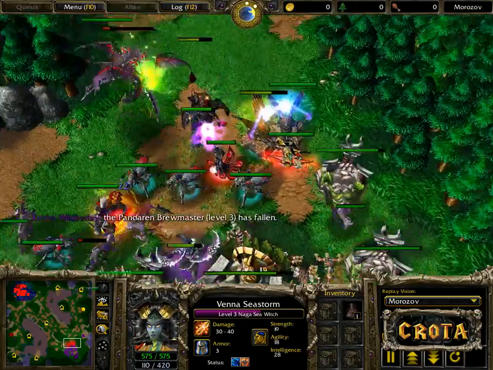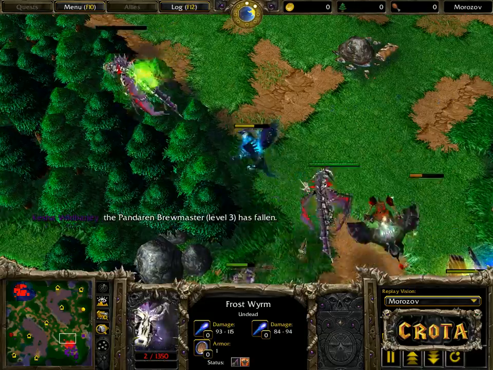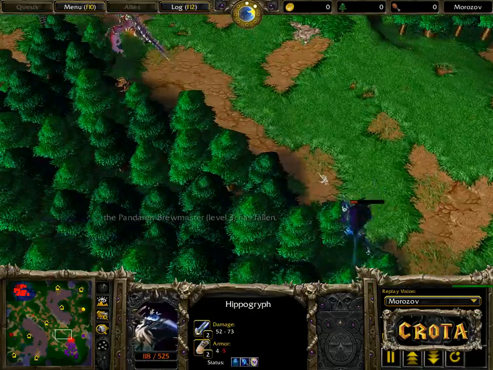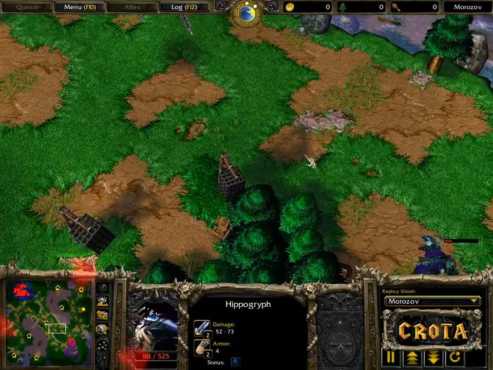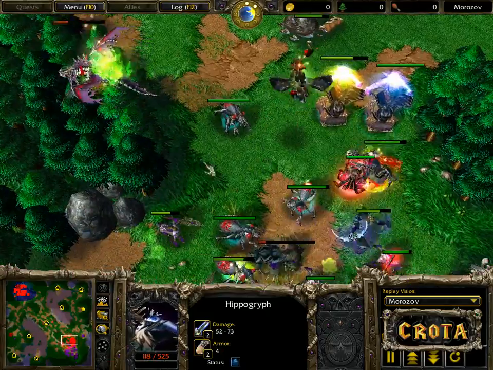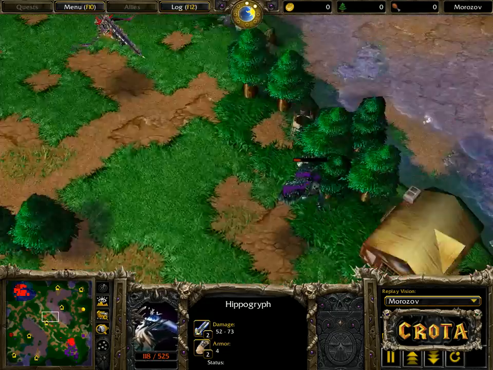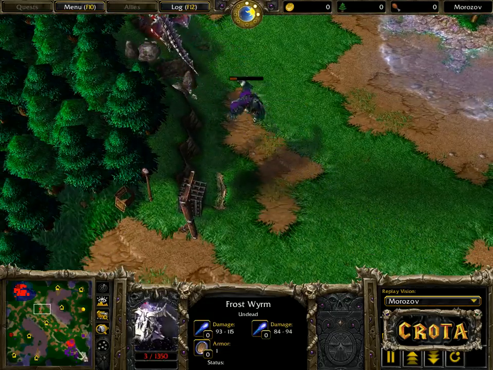Naga Sea Witch just having a grand old blast of a time here as the Frostwyrm, oh, wow, misses barely over the top there. And a Hippogriff down to 118 hit points. Is it going to be able to catch up to that Frostwyrm? That is a big question there. Meanwhile, back over here, turning around, taking down bear after bear. No Hippogriff. The Hippogriff does not get webbed down. The Frostwyrm will end up getting poked.